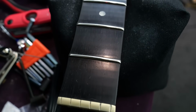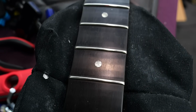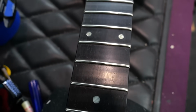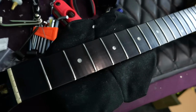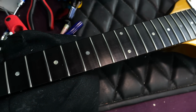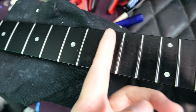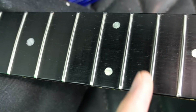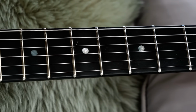Because here's another thing about this Flying V. You see these marks on the fretboard? That's just from the milling process of them creating this. My last Cadillac Gold V from this exact same run had this exact same phenomenon going on. It's kind of cool though. It looks like figured ebony, but it's not. But this board is so ridiculously smooth. It nearly feels like it has a gloss finish in and of itself. It's a very oily ebony. And that was even before I cleaned and conditioned it, but now it's looking great.